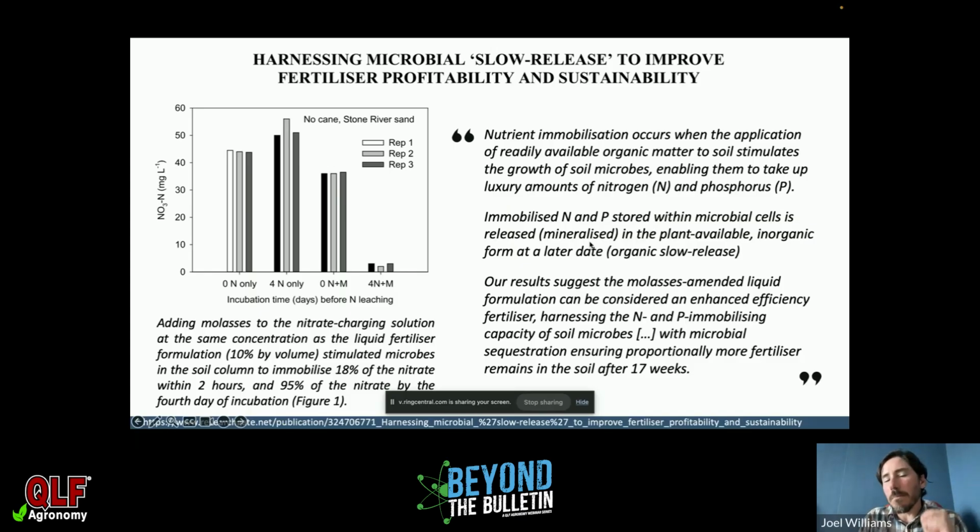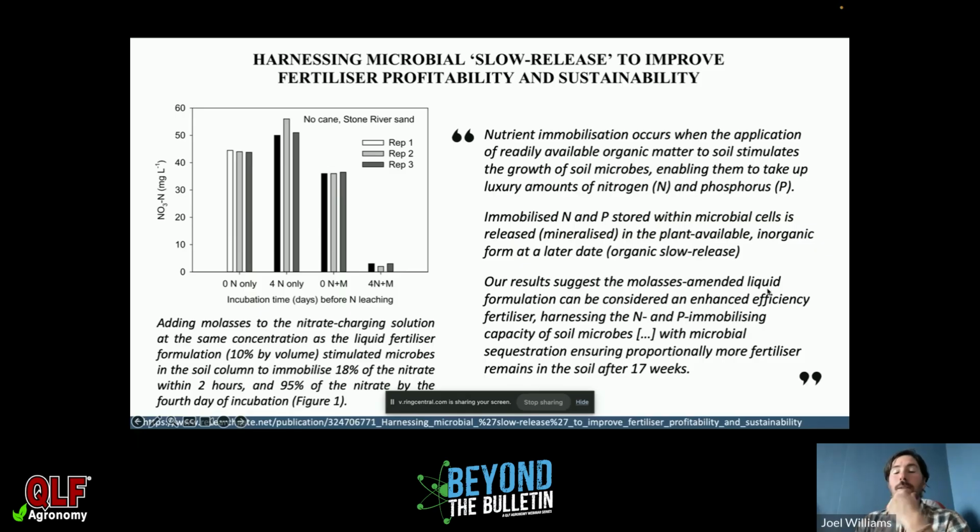Now, again, there's a good example of the previous paradigm. We're talking about all the nutrients having to be mineralized back into those inorganic forms to be taken up. Of course, we now know that that is true and a part of a mechanism of nutrient supply, but some of these organic molecules can also be taken up. Some of those bacteria themselves, once they gobble up and eat that nitrogen and phosphorus, if they enter that rhizophagy cycle, then we're supplying nutrition through that biological form. So they don't have to be mineralized to be released. This is a good example of the molasses stimulating the biology to eat the fertilizer, grow microbial biomass, and that biomass itself can be a source of fertility to the plant through that rhizophagy cycle.